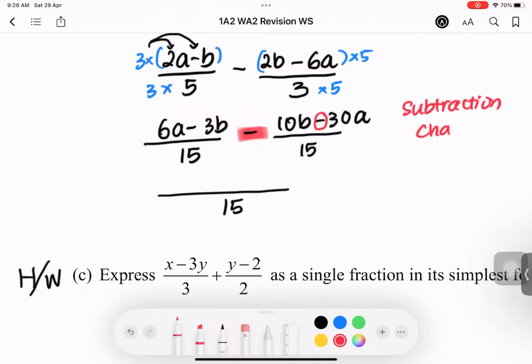Okay, change sign. All right. Then Ian, please help us to complete it. The one in front stays the same. So after I change sign, what will it become? This one becomes what? What will it become? Ian?